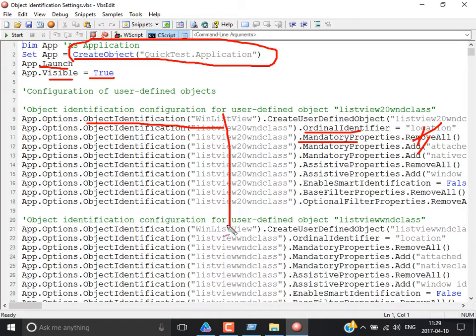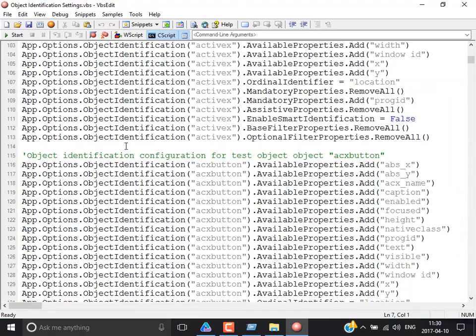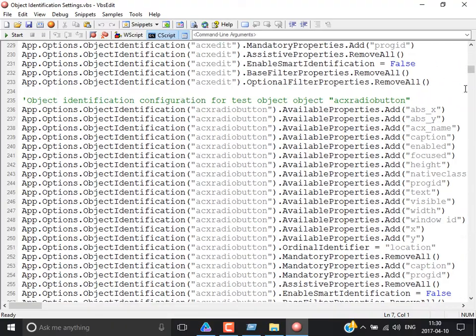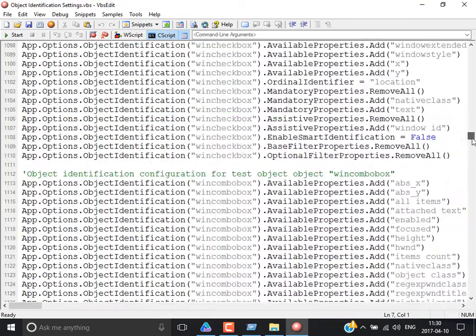Then whatever is not required, you can remove. ActiveX and so on we don't need, we are not going to use.